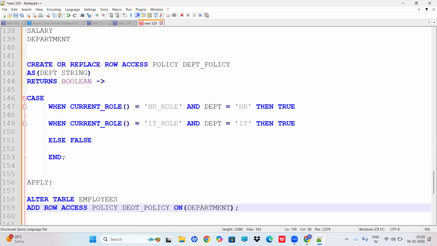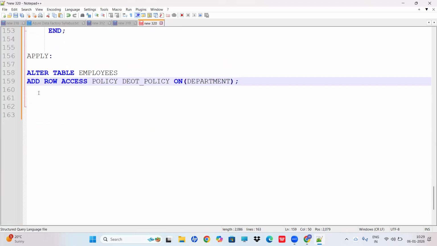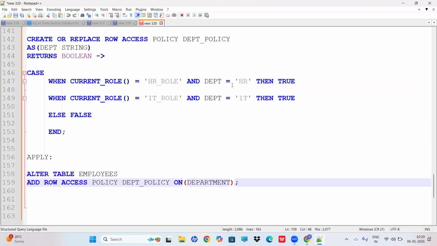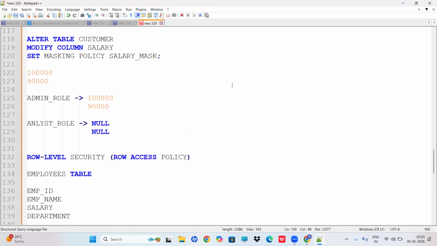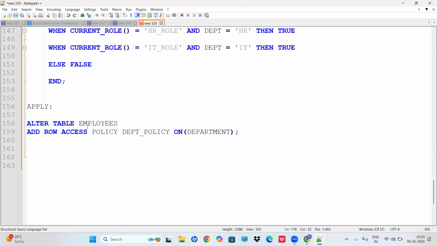So we're going to apply alter table employees add row access policy, this is the policy name and department. So here, how we applied before: alter table customer modify column salary, set masking policy salary mask. But here it is alter table employees add, not modify, add row access policy department policy on department. In this way, row access policy.